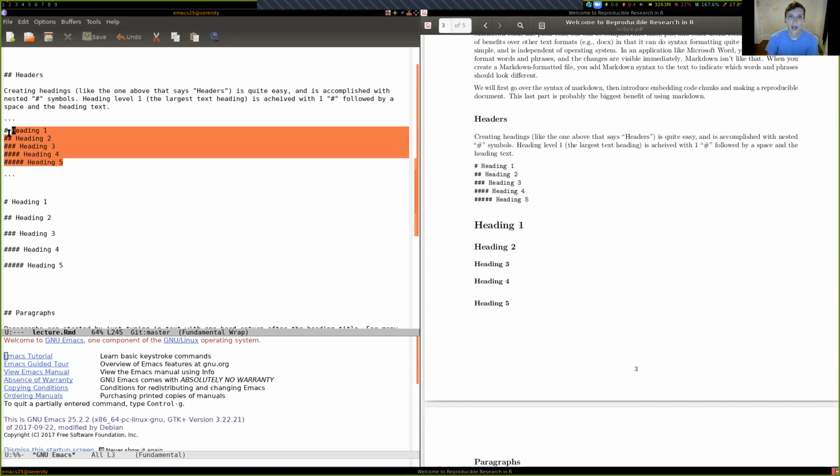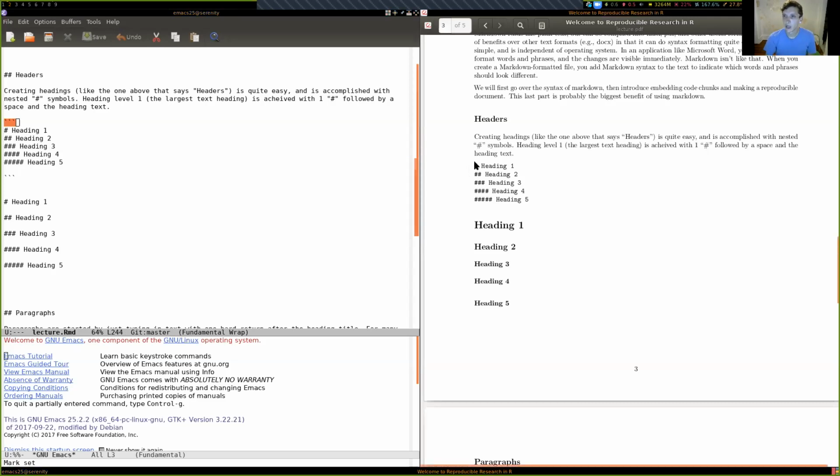Hypothetically, this should correspond to different levels of headers. It doesn't because it's nested within that code block. That code block says, treat this verbatim, treat this as code. We see on the right that it's rendered in a monospace font, and it's rendered as what it says, not what it means in Markdown language.